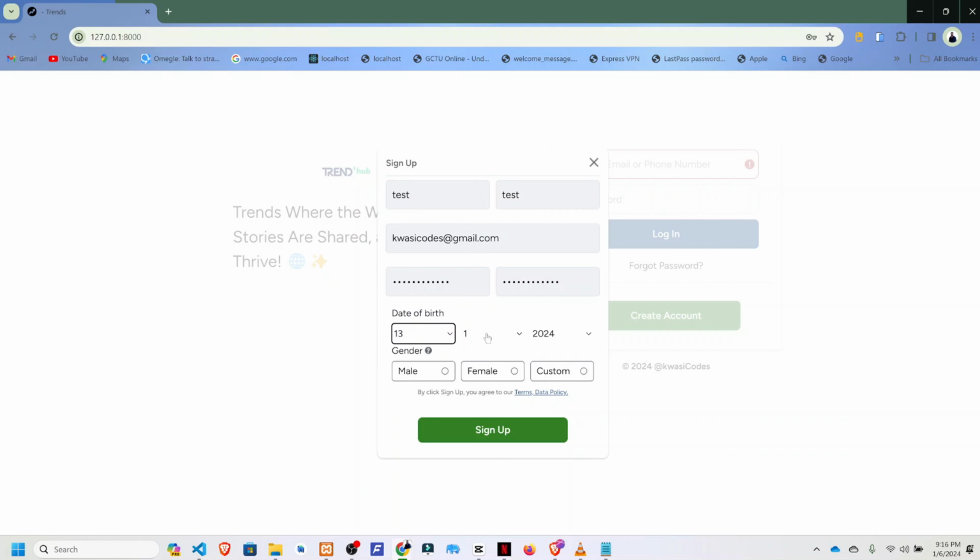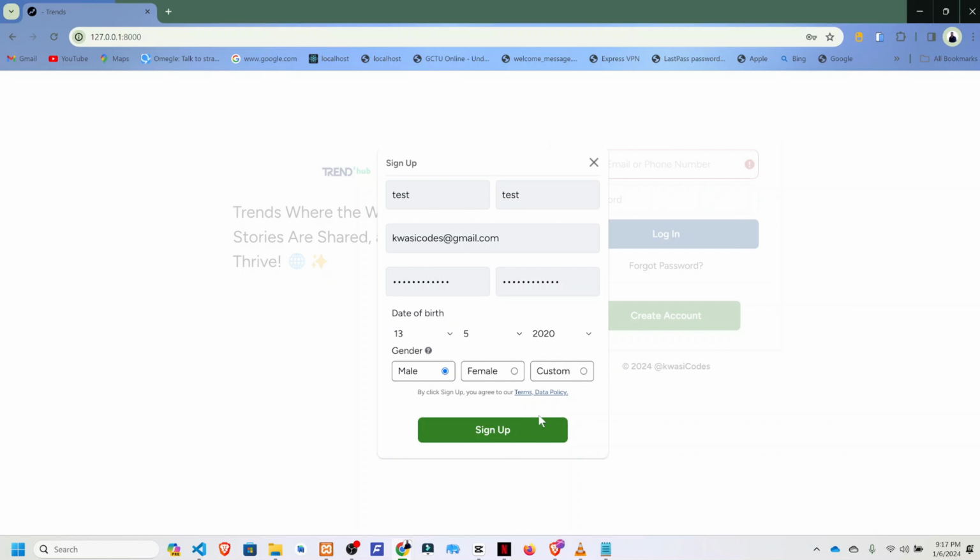So this is just everything that you need to start up, and this is going to give you a clear understanding about how Laravel works and how React works, and how efficient it is when you collaborate these two powerful programming languages. They really help, right? So I'm going to choose my gender, male, and here you can choose to view your terms and conditions, but then I want to sign up. I will see how it looks.